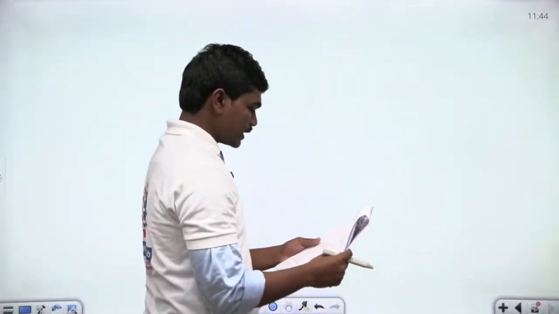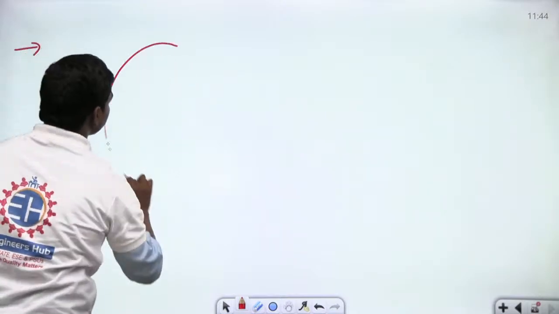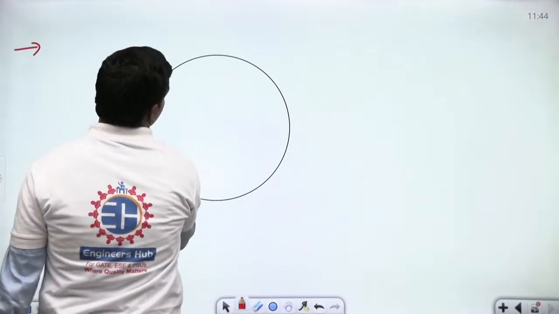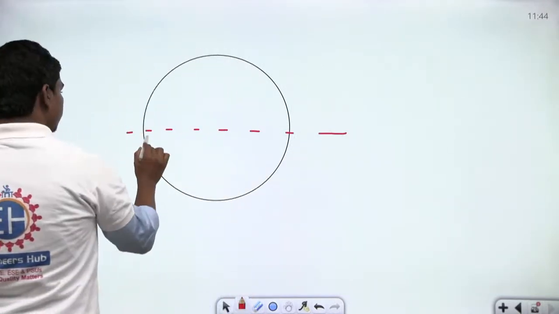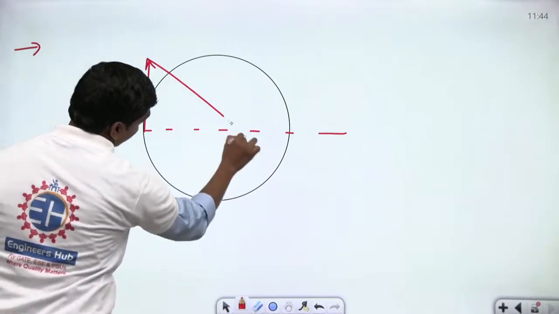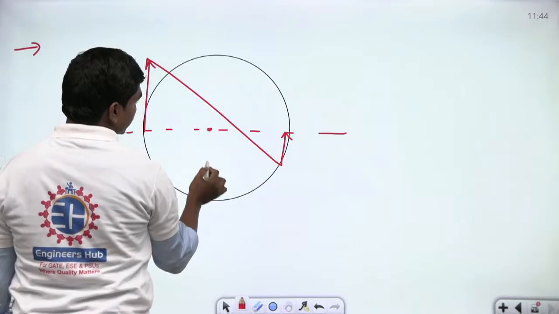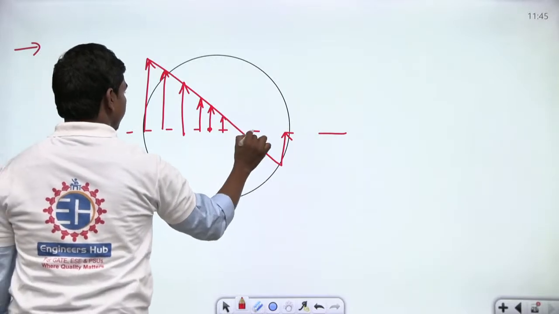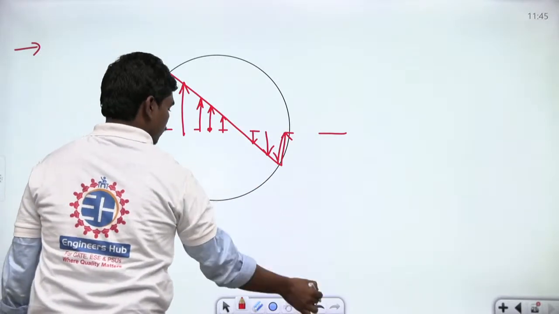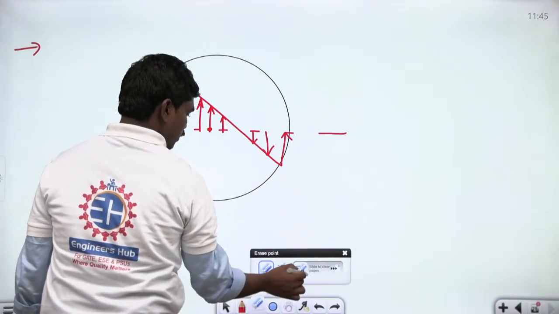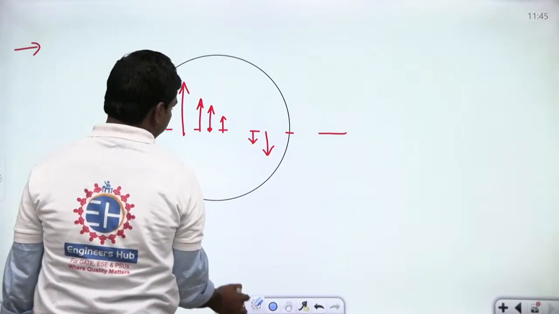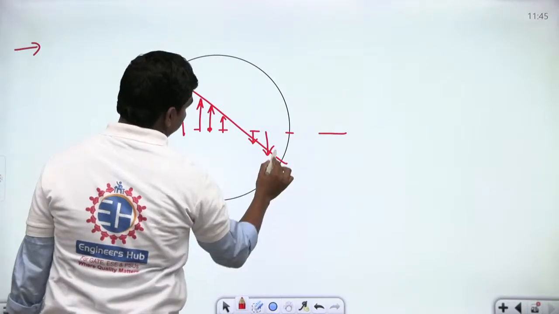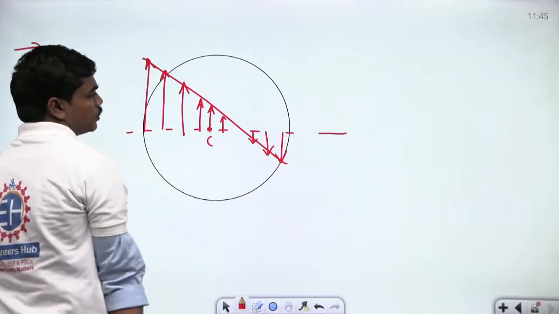Okay, next, let's go for the next question. So in the springs, they have given you a circular cross section, or let me use a circle for defining the case. So if this is what you have, then they are asking you for this stress distribution. This is not symmetric. You can see here the center is somewhere here, but the shear stress distribution that's happening here, let me put this out a bit carefully. Okay, so fine, this is the stress distribution that we have.